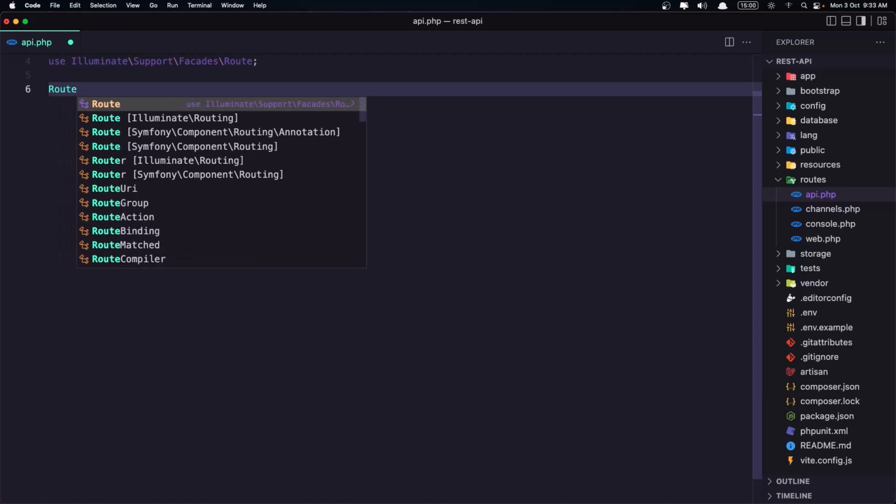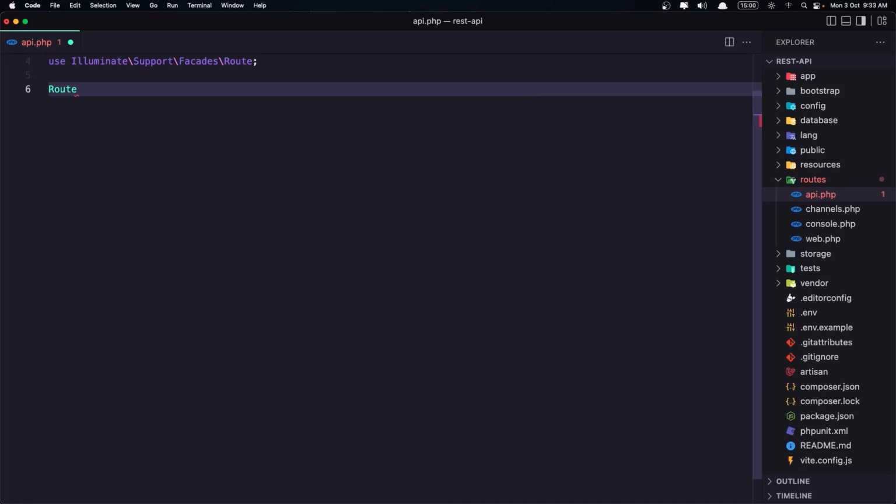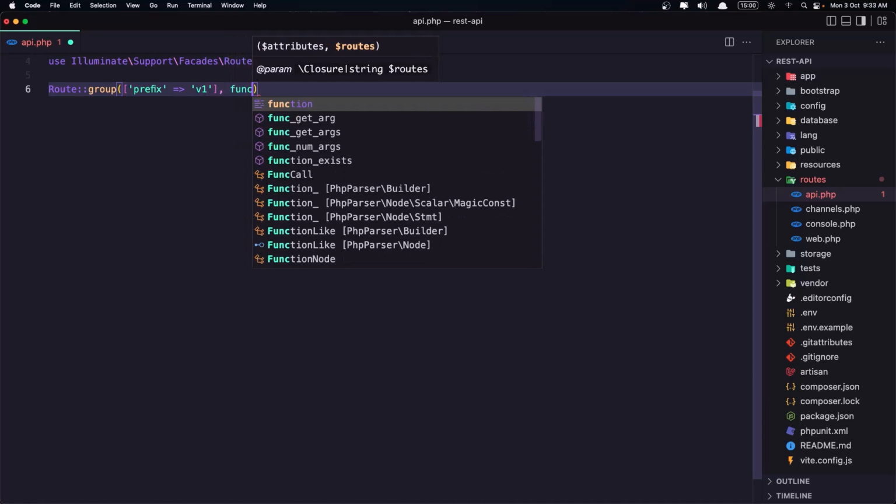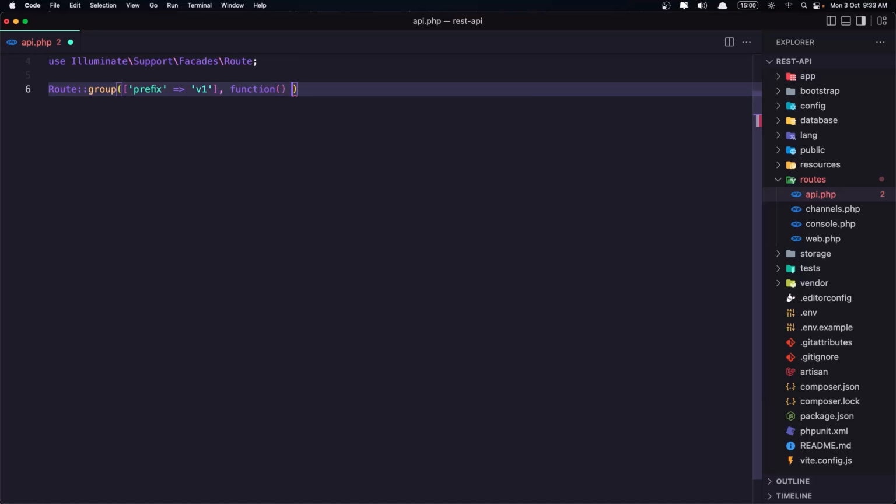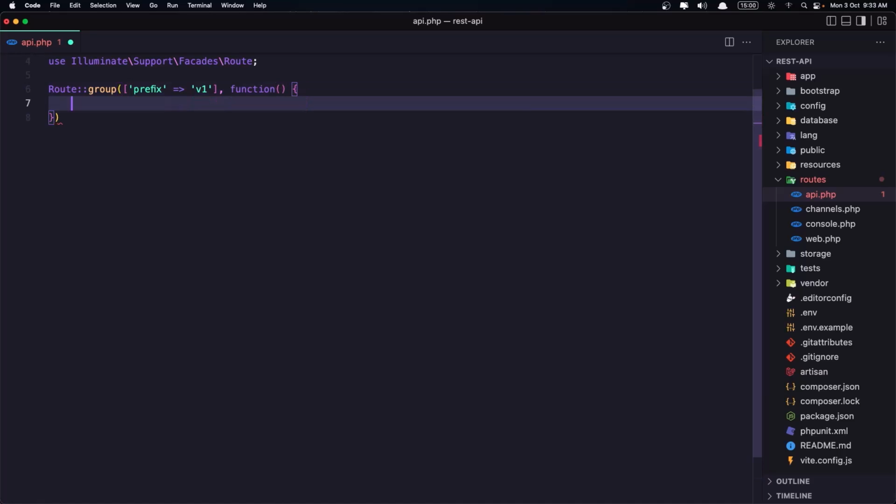Okay. Then in the api.php now let's register the route. And I'm going to say here a route group. And I'm going to add a prefix for version 1. So prefix v1, and then let's add the closure. And inside this closure is going to be all our API routes for version 1.